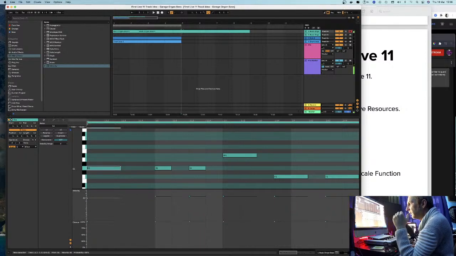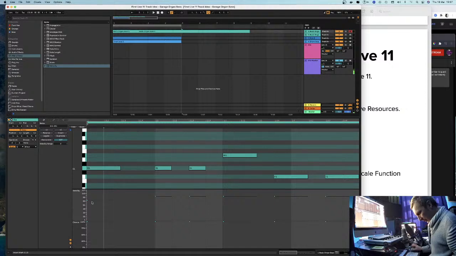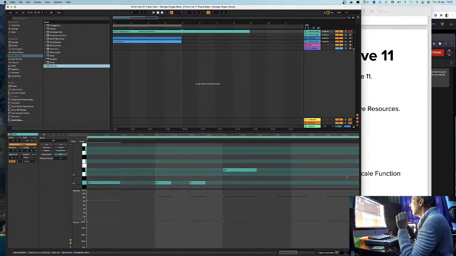I just can't seem to at this particular moment. Note off, note on. I had this working the other day, so you can literally just highlight the velocity and set yourself a range, but it seems to be eluding me at the moment. But we will come back to those. I'm sure I'll discover what's going on, but as I say, it's all new to me. I'm still getting in there.